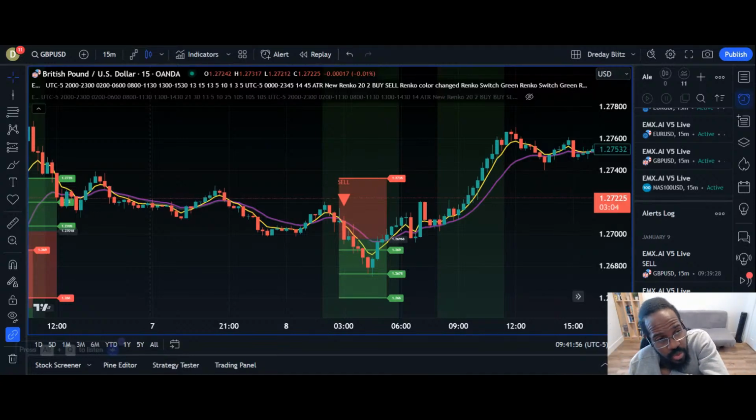Basically, mostly when to get out of the trade, because getting in, you already have that, but getting out of the trade, most of the time, is really the most difficult thing to do. So with the update that I'm working on, you will know exactly when to get out of that trade. All right. So that's going to be awesome overall.